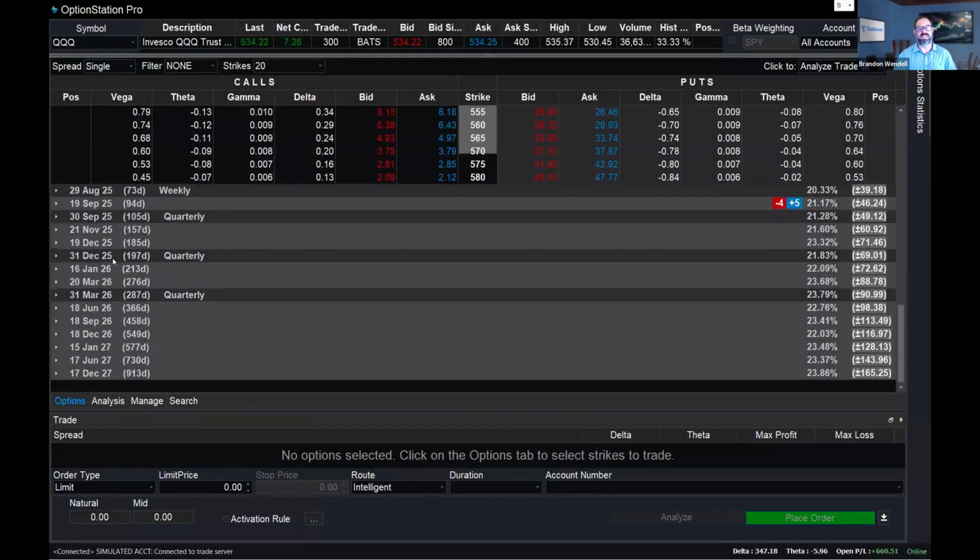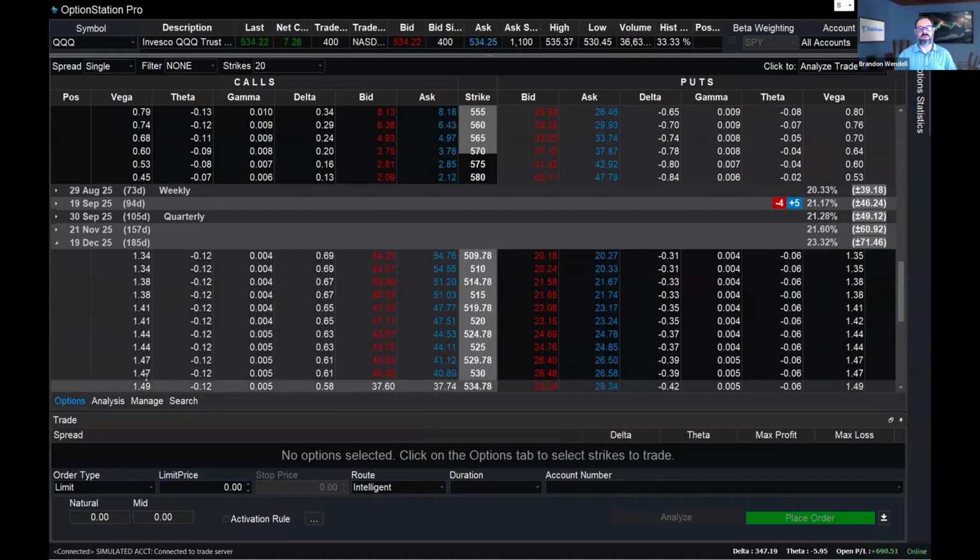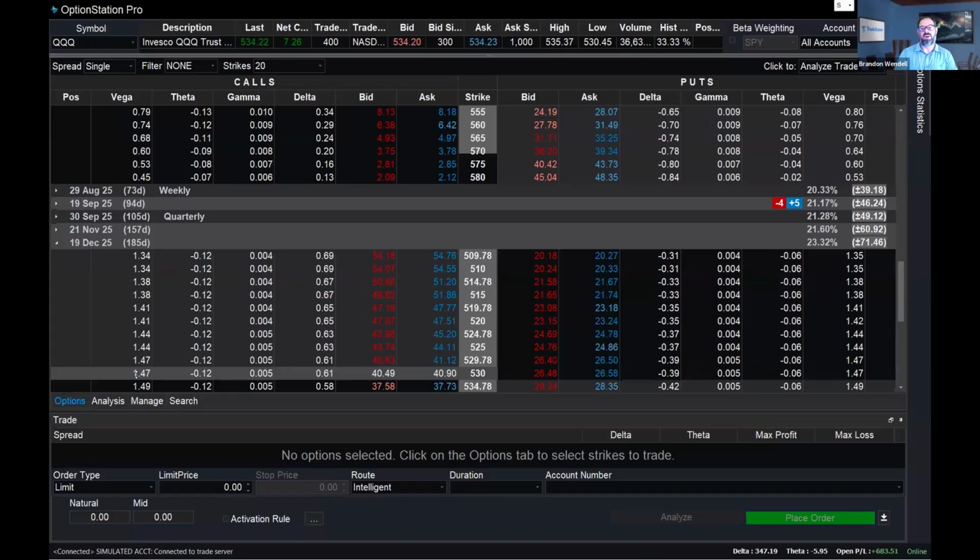This had 59 days left. Let's say we go out to 180 days left, roughly. That 530 has 1.47 Vega. That's a huge change to the upside on the volatility. We didn't change too much on the delta, did we? We're at 0.59 and we're now at 0.61. Not a big deal. We were at 0.009, we dropped to 0.005.